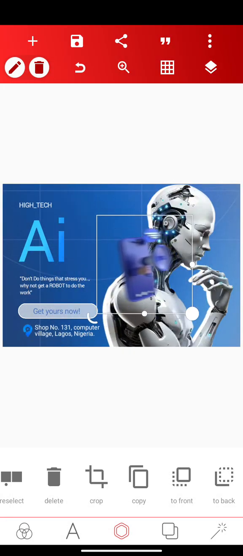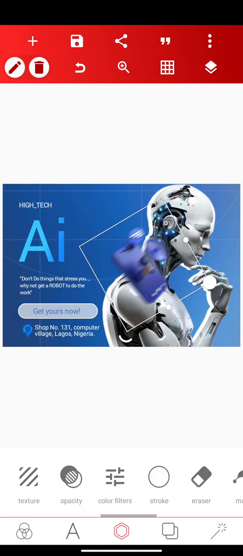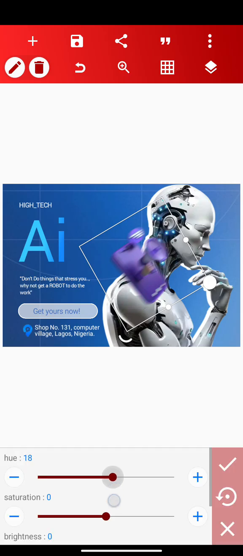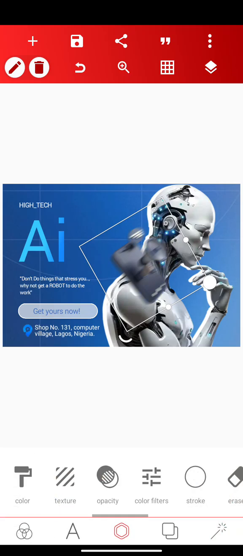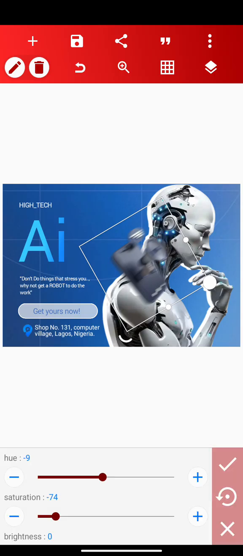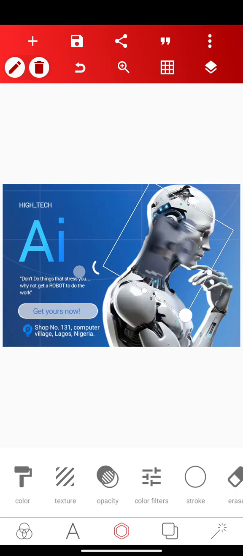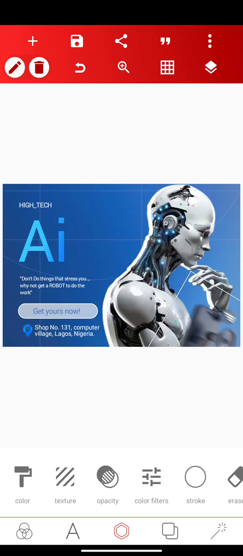All right, so I don't like the color. Let's make something more silver-like. Okay, hold on. Let's reduce the saturation. Hue -9, saturation -74. Copy.